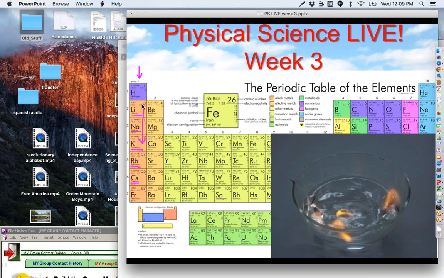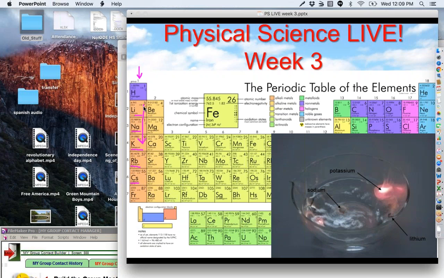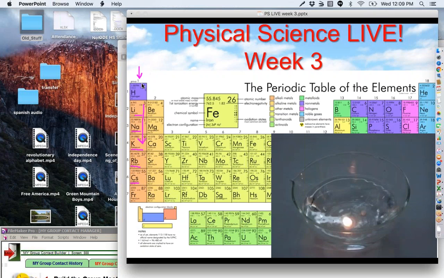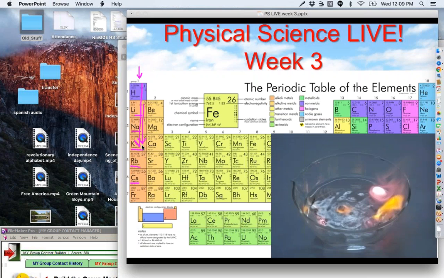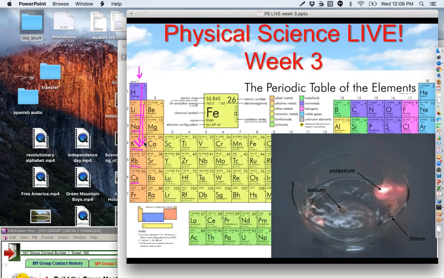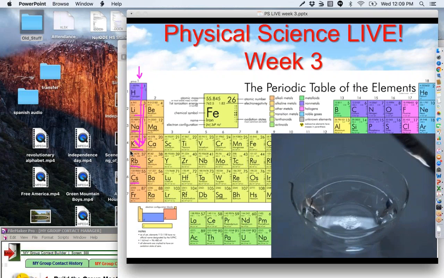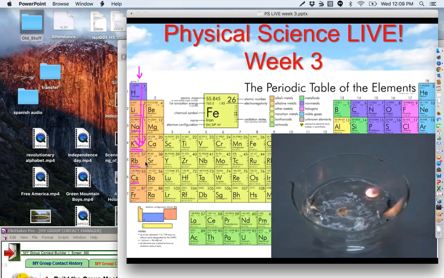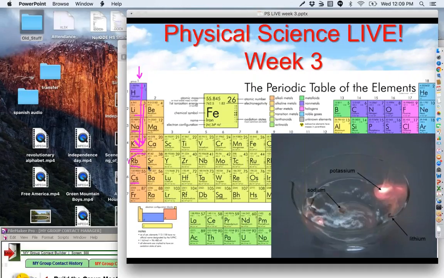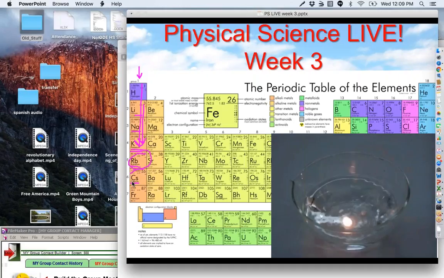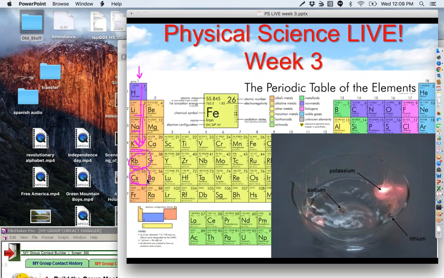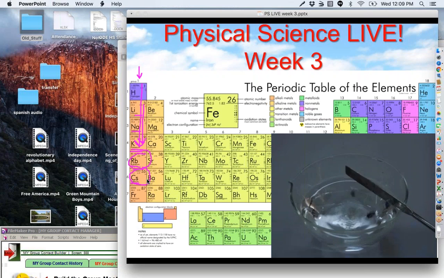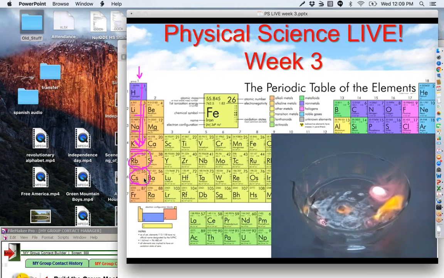So again, there's a trend. There's a trend toward greater reactivity as you move down the periodic table. I'm not trying to trick you or anything. We saw that potassium was the greatest of the three we tested. So now we're going to look at these two and which one of these would be most reactive if we're expecting there to be increased reactivity as we move down. Yeah, right. Cesium. That's all I'm trying to figure out.